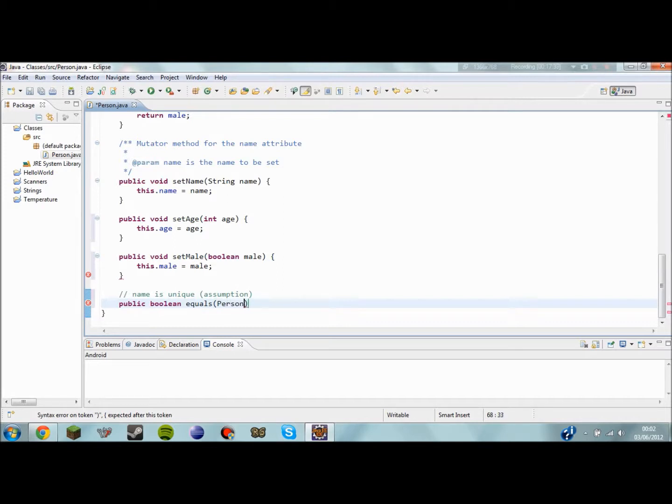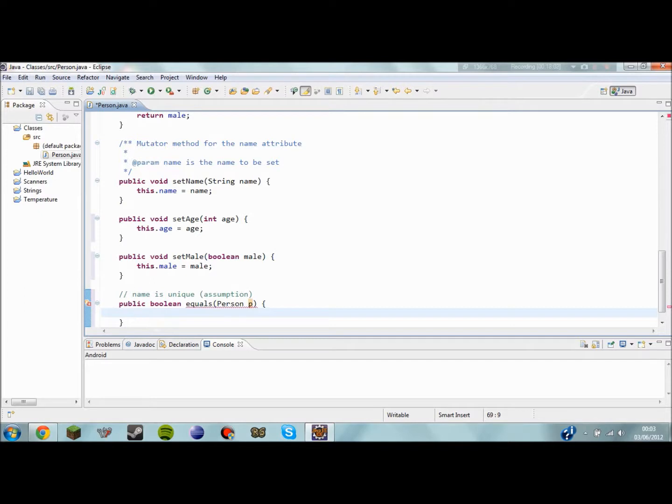So I'm just going to put a Person in here. So we need to compare the person represented by this, as in the thing before the dot, against p, which is the person that you place in the brackets. So we can just test if the name of this is the same as the name of p.